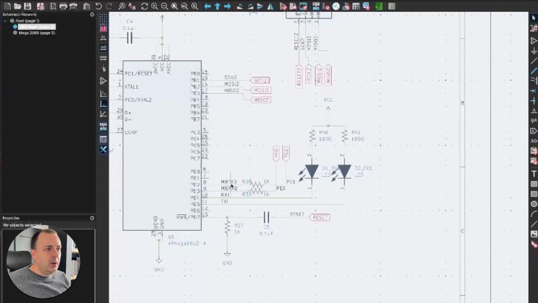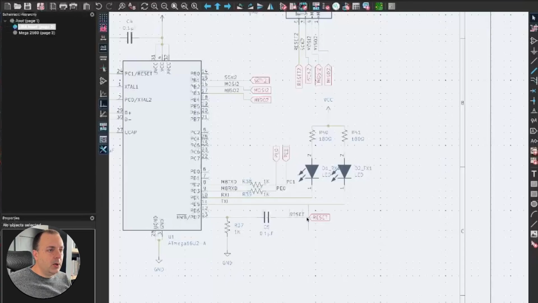If you look down here, we've got our transmit and receive pins. They go through a 1K resistor, that's our impedance matching resistor. These two go out to the 2560 chip. So this is handling serial communication between these two chips. Next, we've got our receive and transmit indicators. These aren't strictly necessary, but they're nice to have.